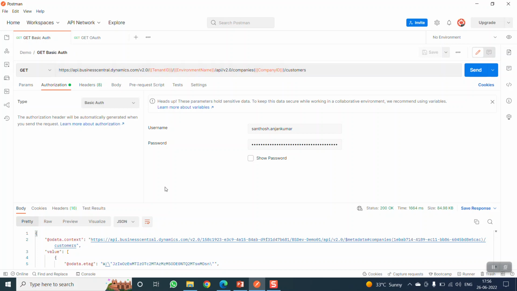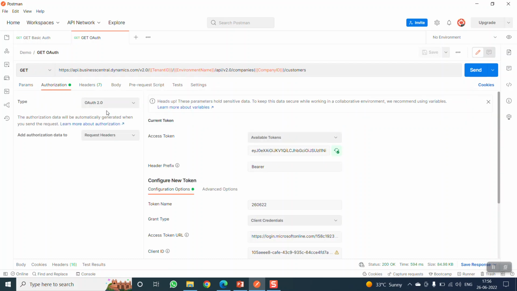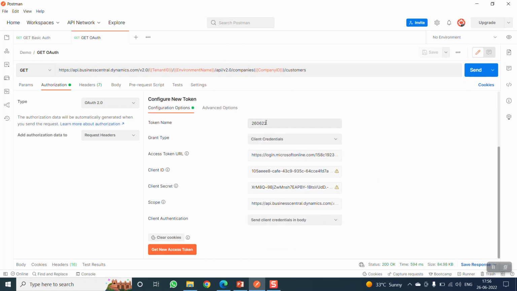As I said, basic authentication works for on-premises. Now in the authorization tab, I'll come to OAuth 2.0 and request status. Then I'll enter the details, the token name. Suppose I give today's date and say one, so this will generate a token name.